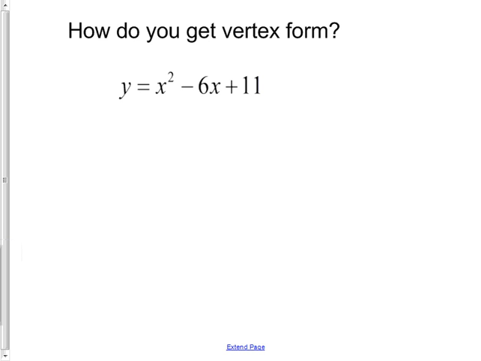Okay, today we are reviewing for the test, and this is a question about how to get a vertex. I suggested that we instead change it. There's like 10 questions I could ask you about this. I'm going to change it from how do you get the vertex to how do you get the discriminant.